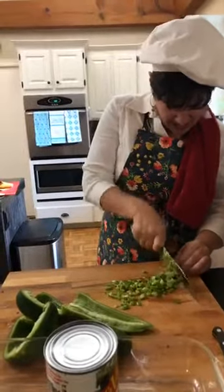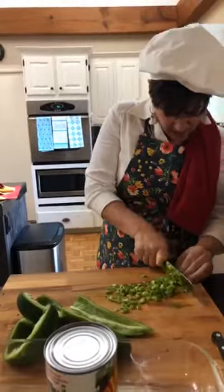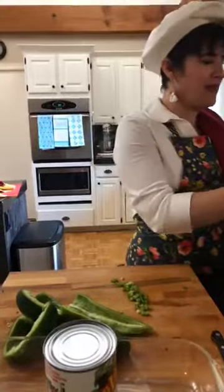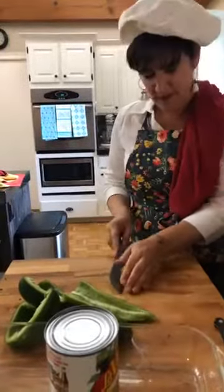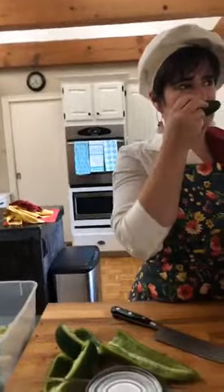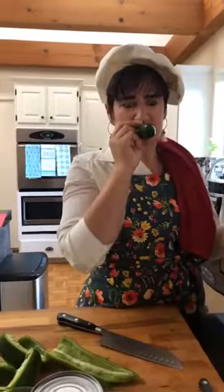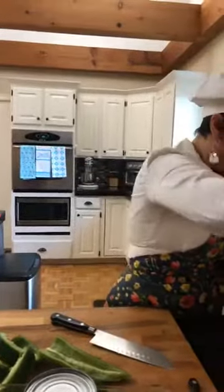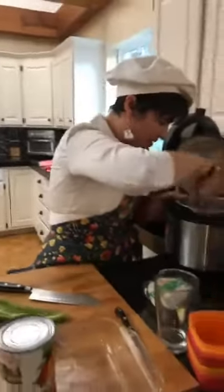So this is the Anaheim pepper. Freya says, how do you choose good peppers? Some jalapenos have no heat. Smell them. It needs to smell. This one doesn't smell at all. The other one that I cut up smelled. As soon as I opened it, I could smell it.